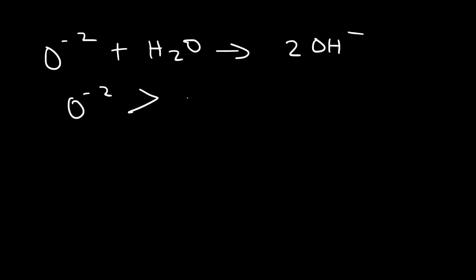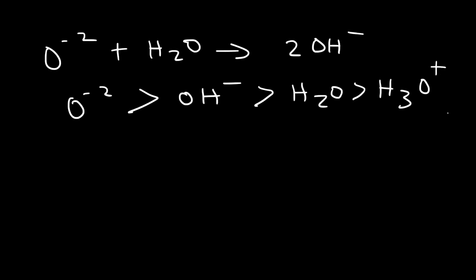If you put an oxide ion in water, it's going to grab a hydrogen from water, creating two hydroxide ions. So oxide is a stronger base than hydroxide because it has less hydrogens. Hydroxide is a stronger base than water. Water is neutral. And water is a stronger base than H3O+ because H3O+ is acidic. So as you can see, the fewer hydrogens that are on an atom, the more basic it is. So oxide is more basic than everything else in this list, whereas H3O+ is most acidic.